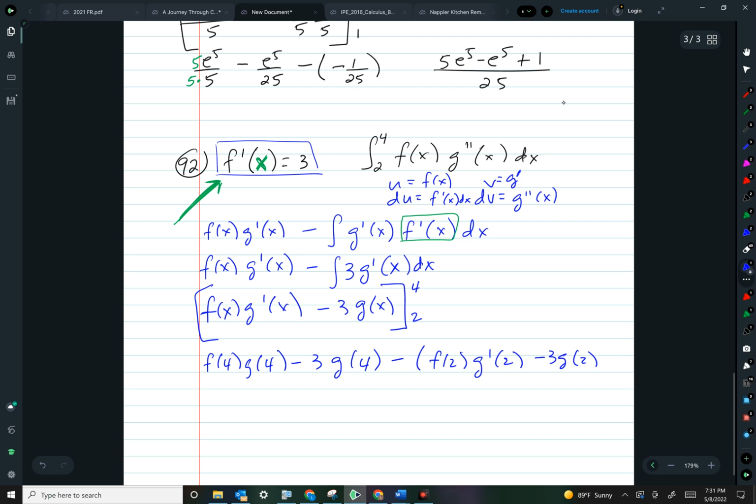And again, I haven't looked closely, but I'm hoping all of these values are in the table. Let's just make sure. So they give me both f and g at 2 and 4, and they give me g prime at 2 and 4. Yeah, I think from that point, you're given everything you need in the table. If you need me to keep going from there, I will, but I think that's where you've got it. I'm guessing the issue was just not recognizing that f prime of x is 3, because that's what I didn't notice at first. All right, so good luck. Let me know if you need anything else.